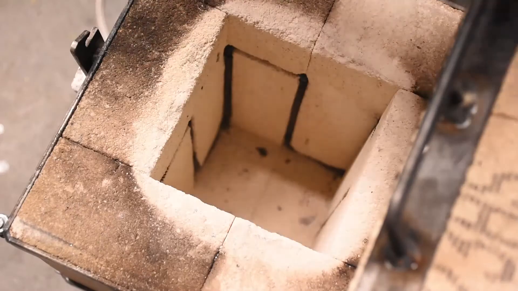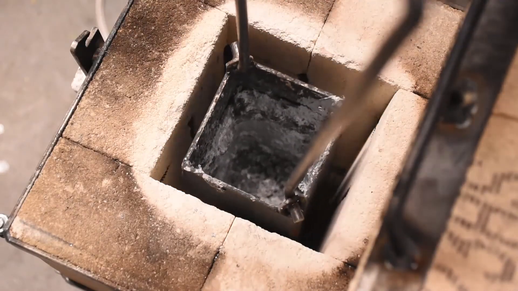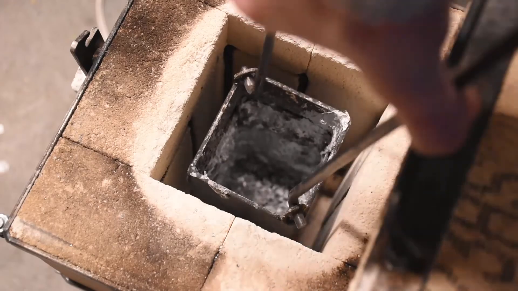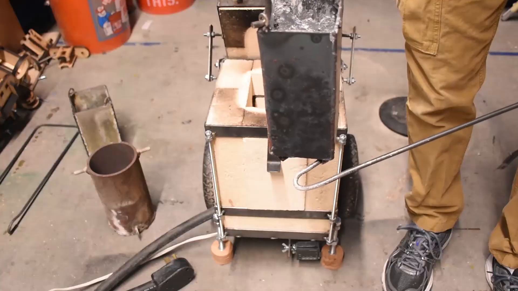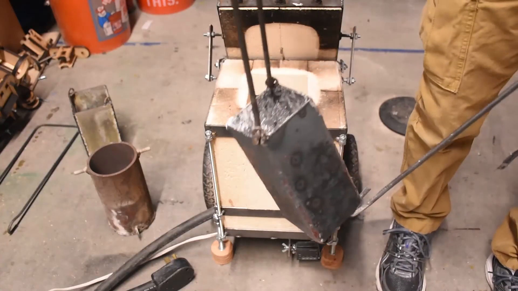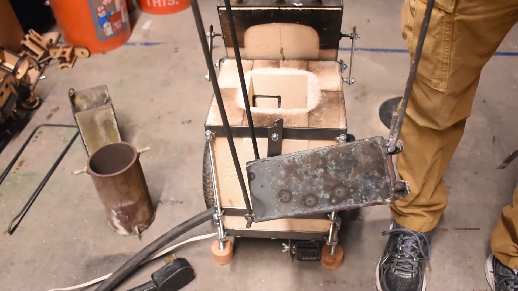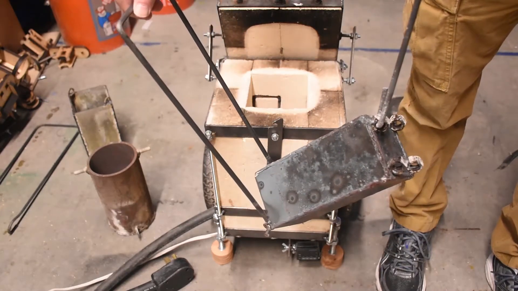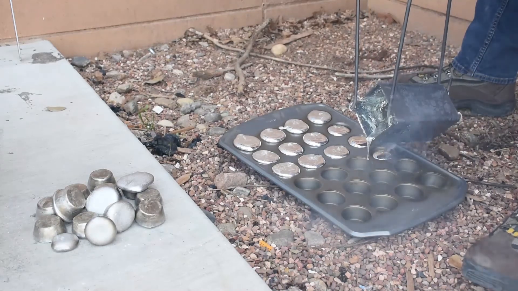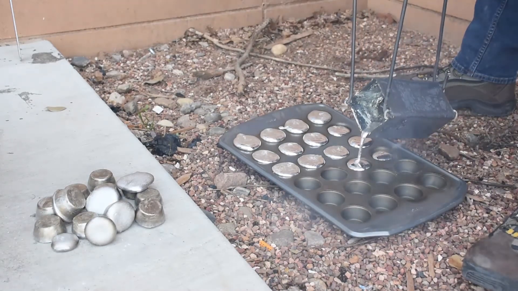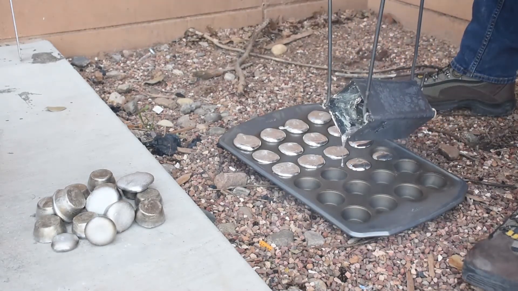Lock washers welded on top allow me to grip it with this quarter inch rod gripper that I made and nuts serving as legs allow my other tool to grip it and tip it. The clearances were still too tight so I couldn't use bolts and a ring handling method as before. This new method works great and doesn't allow the crucible to slip out of control at all. Not that the other methods did either.